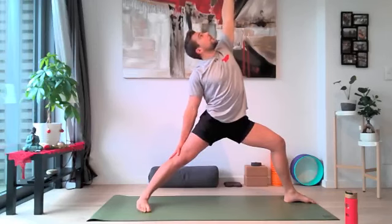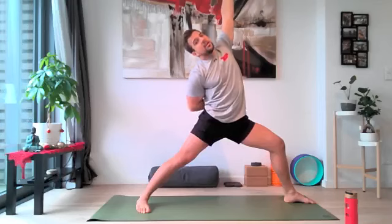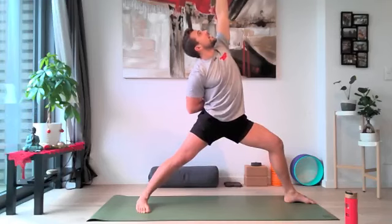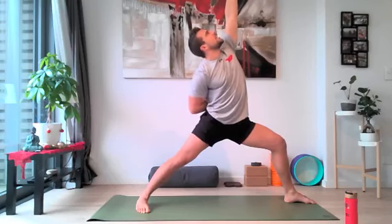From reverse warrior, you can also do the peaceful warrior, where you're placing the right arm to the back as high up between those shoulder blades as possible. You're gazing up again to the middle finger of the left hand. Keep pressing the knee to the exterior, engaging your glutes. Keep the back leg strong here.